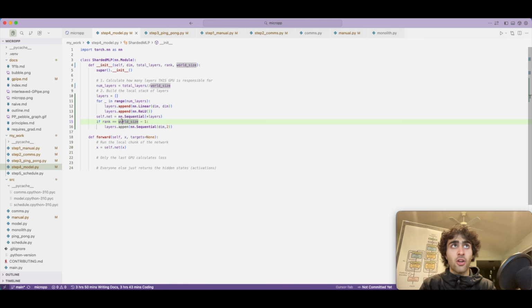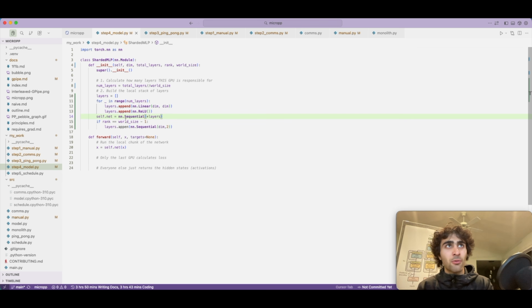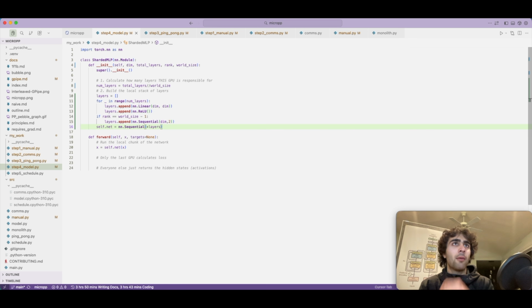And right now there's a bug in our code. I want you to see if you can find it. It's on line 14, so maybe that's a hint. I mean, it's a pretty obvious hint. So if you found it, congrats. What we need to realize is that right now we have our self.net initialization before we actually finish adding all the layers, because if we do add this layer, then it will never be included in the model, so we need to move it down. If you are not on the last GPU, then it doesn't make a difference. But if you're on the last GPU, then it does.